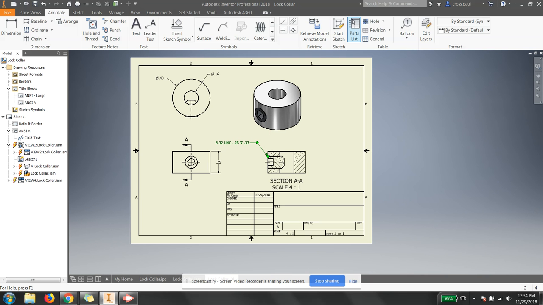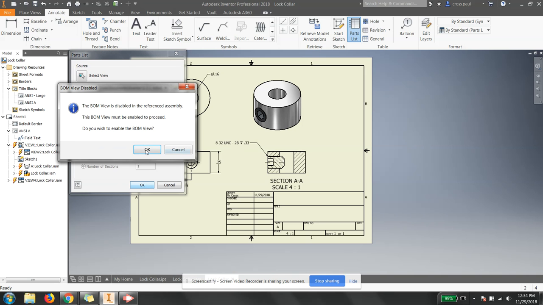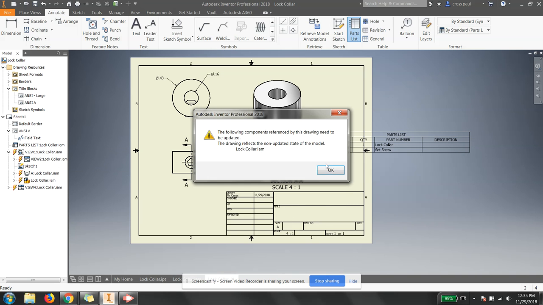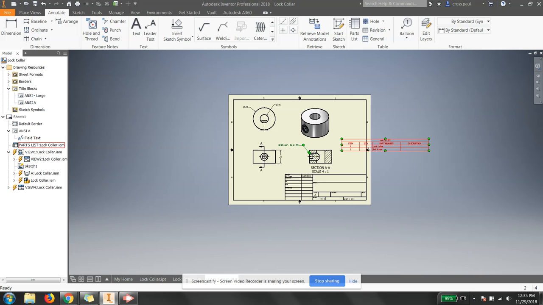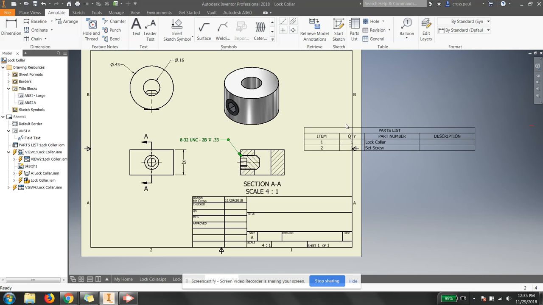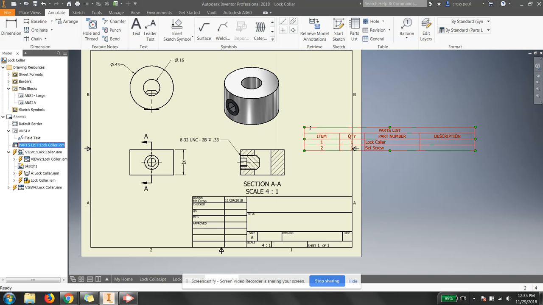And then our last part is I'm going to add a parts list. So I'm going to choose my assembly. I'm going to say OK. And then I'm going to drop it in here. So it drops it in here. And I should be able to modify this just a little bit.